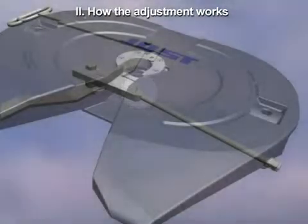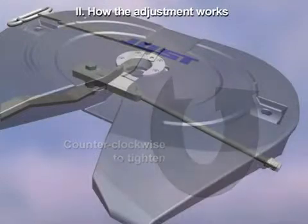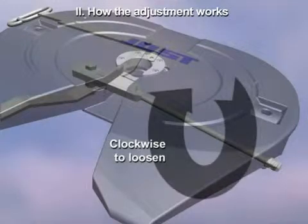Turning the adjustment screw counterclockwise tightens the lock bar. Turning clockwise loosens the lock bar.